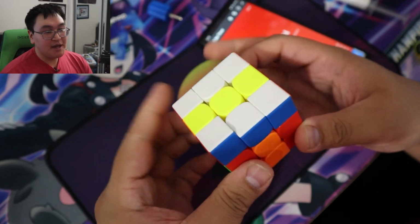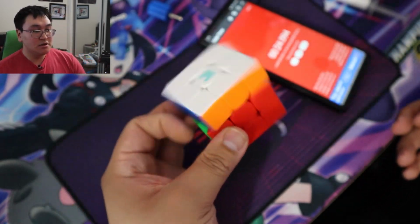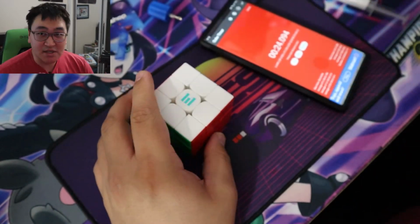So I'll probably add in Lunar once it breaks in a little bit more.